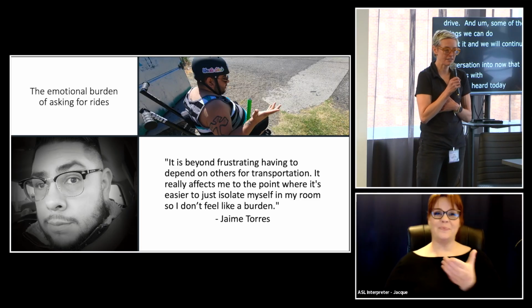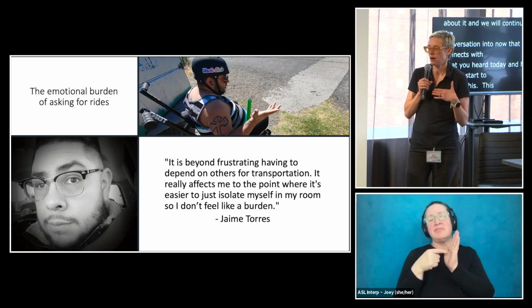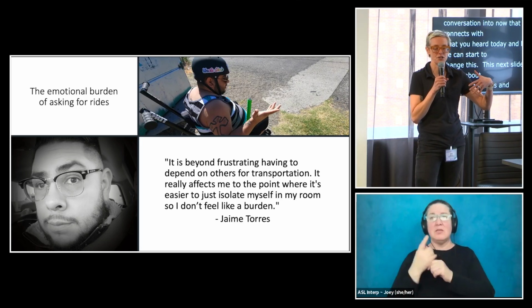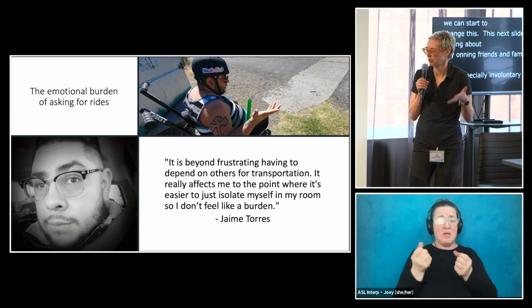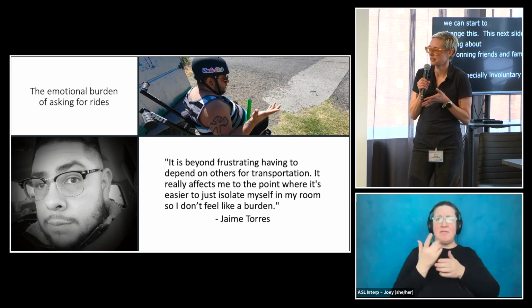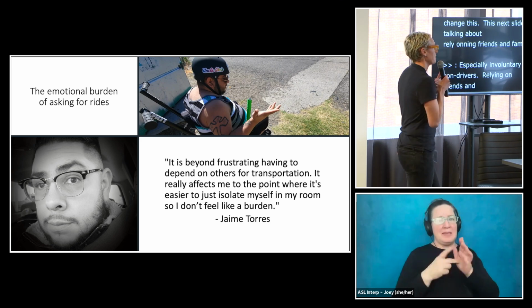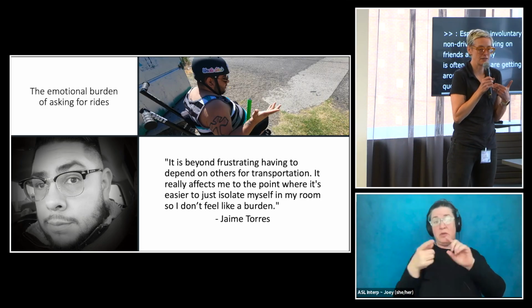So this next slide is really talking about relying on friends and family, especially for involuntary non-drivers, like those of us who maybe aren't choosing to live in Capitol Hill because that's not something we can afford or just doesn't work for our family situation. Relying on friends and family is often how we're getting around. And this is a quote from Jaime Torres, who used to live in the Tri-Cities in the Pasco area.